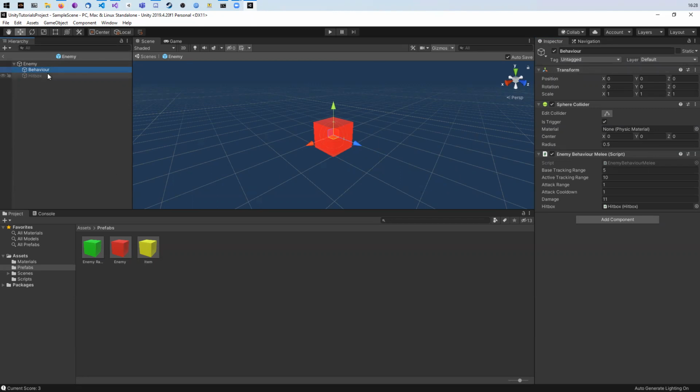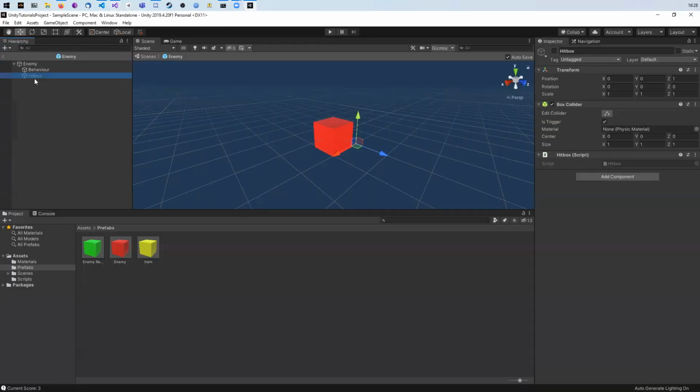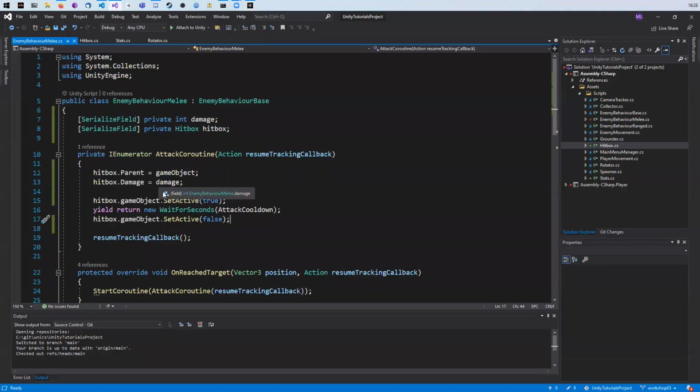If we left it on, it would only be deactivated when we've completed an attack, so we'd be able to take damage from the enemy all the time until it attacked us, which is not very good. So we have to turn it off by default. Okay, that's the enemy behavior melee done.